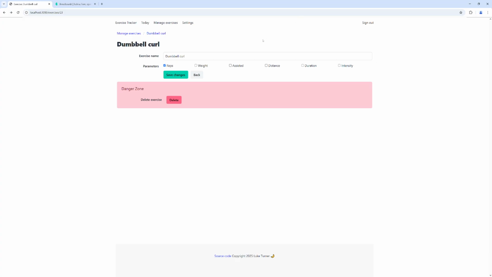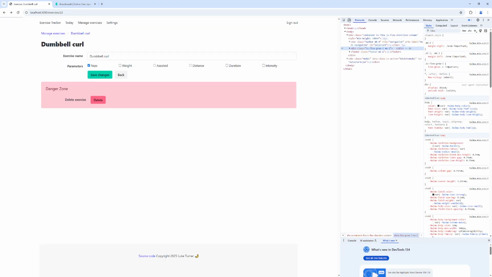An important thing to consider, though, is what it's going to look like in the mobile view. So this app is responsive. One of my assumptions is if people are editing exercises, they're going to need to do that on their phone, probably. They're going to be at the gym or something, and they're going to want to be able to access the app on their phone.